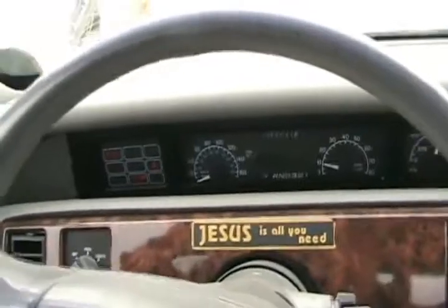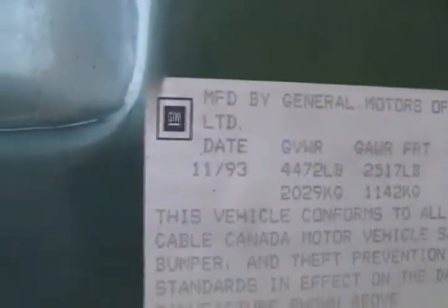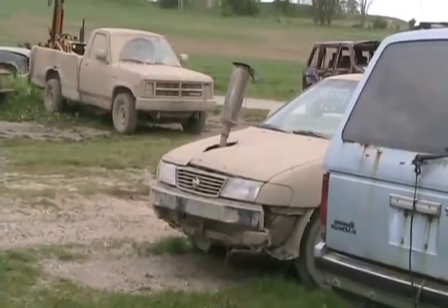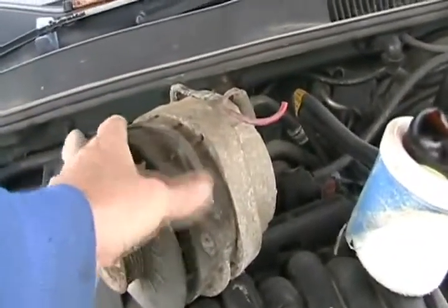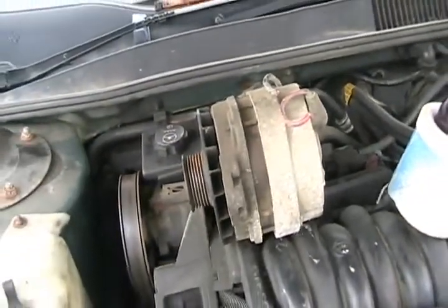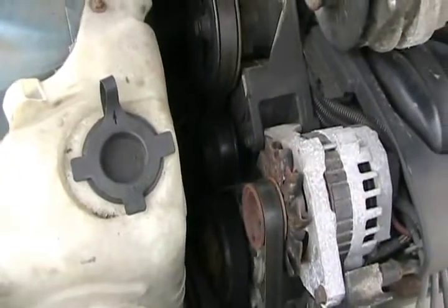Let's go find an alternator. 3.8 litre - I assume that's the one, and it's got over 200 horsepower. Actually it's a '94 - even better. There's my alternator that I took from my '92 Buick Regal last year that I crushed with my dozer and blew the motor on. It should fit - probably a simple one-beer job. Battery's on charge so we're guaranteed success. Let's get her done.